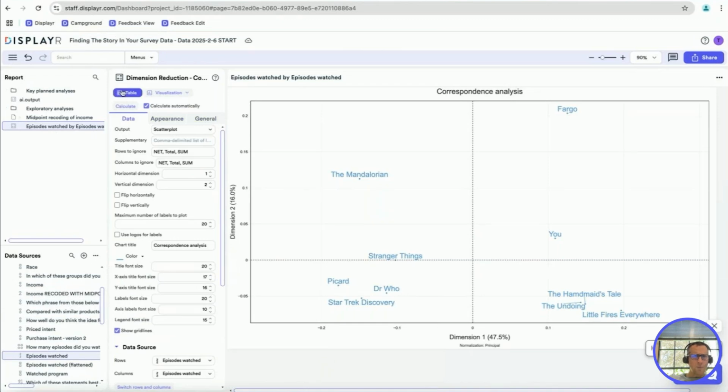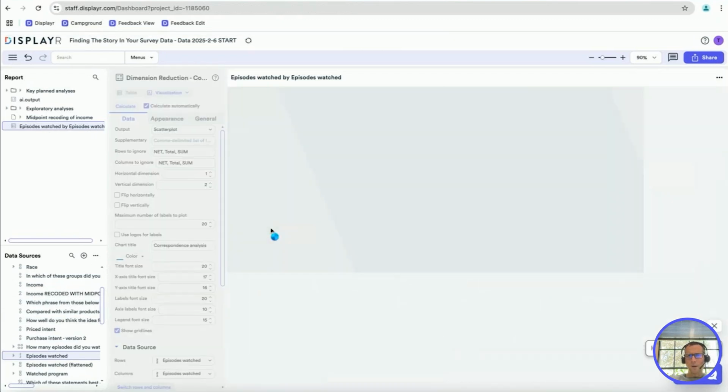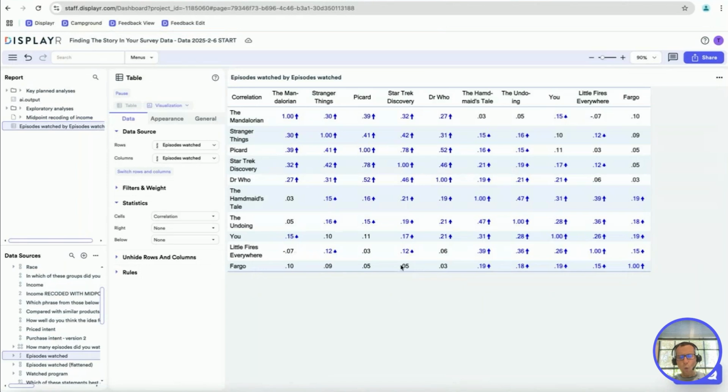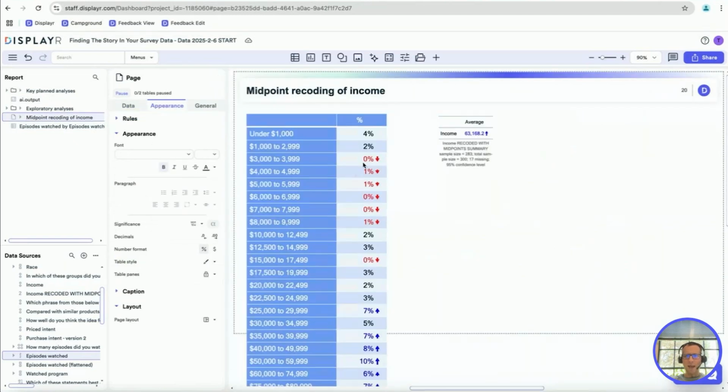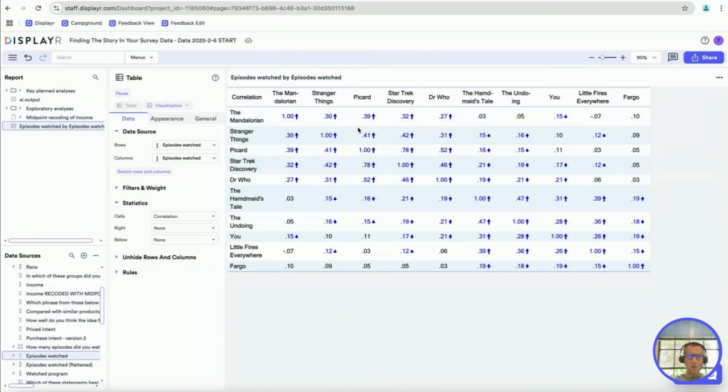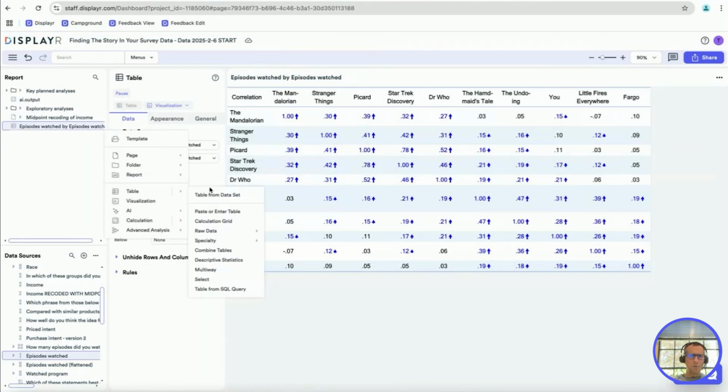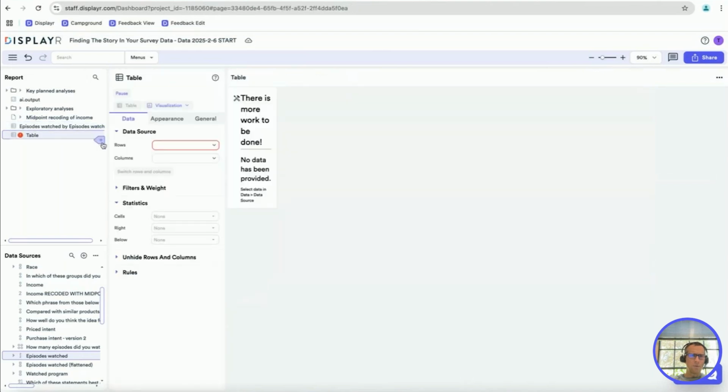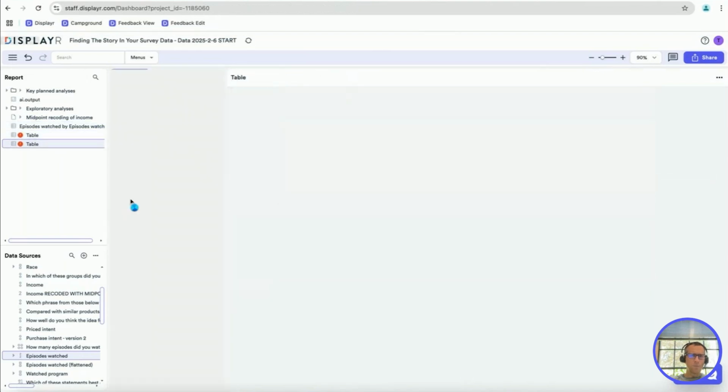Let's go back and turn this back to a table. So one of the things that many users tell us when they switch from Q to Displayr is they don't like the way that most Displayr tables are on a page, because they just want a proper table. And we now have that as a feature in Displayr. You can just create a proper table, go plus, table, or even more briefly, plus table.